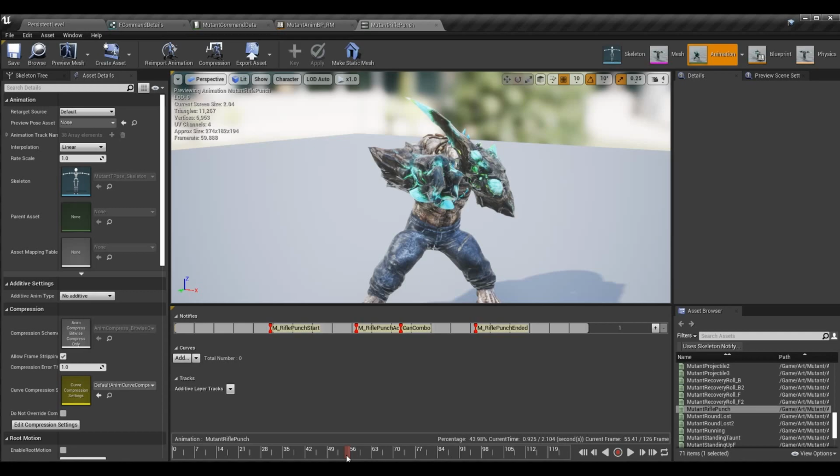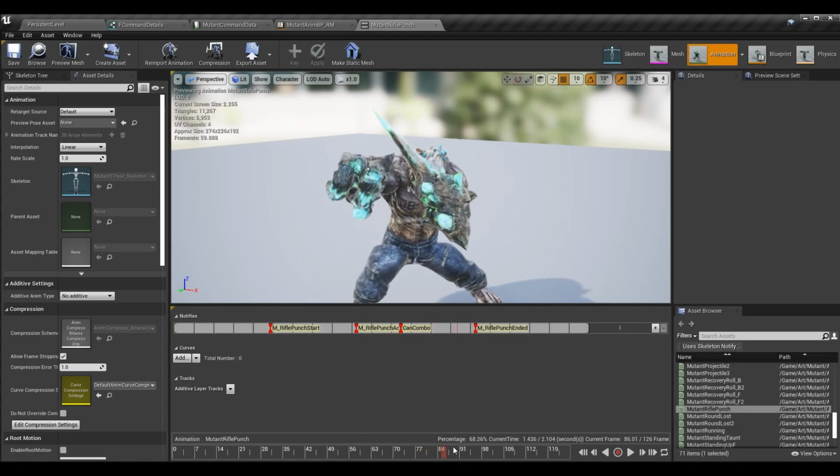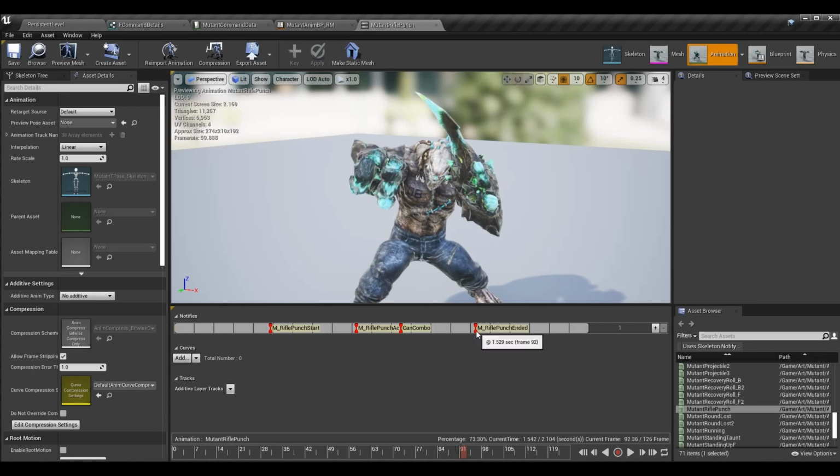Now, active frames. Active frames are how many frames the strike hitbox is around and can deal damage. Okay? So we start at frame 55, and on rifle punch ended, or your ended anim notify, that is when the hitbox is cleaned up for that one. So we have 55 all the way to here, and this is 92.